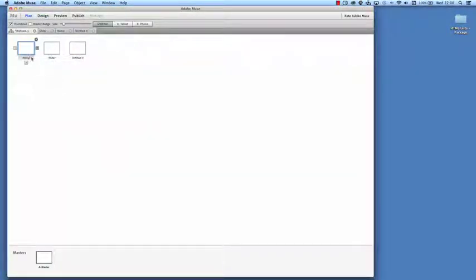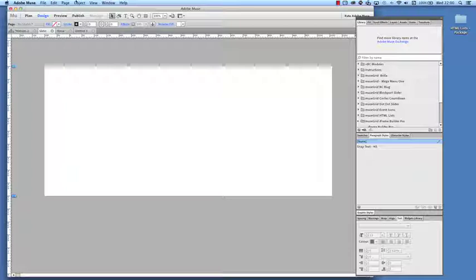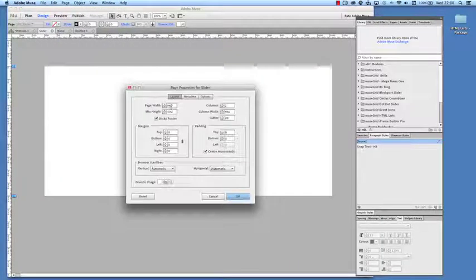So first of all, in Muse I've created two new pages. I've created the home page, that's where we're going to place the slider eventually, and I'm going to create this page, which is our actual slider holder. If we open that up, it's just a blank page, and if we take a look at the page properties here, I've set everything to 0, so our margins are zeroed, our top and bottom padding are all zeroed. We're using a page width of 960 and a page height of 500. We're going to switch the sticky footer off, and this minimum height here is what will control how big the slider is on its height, not its width, its height. So we'll click OK there.